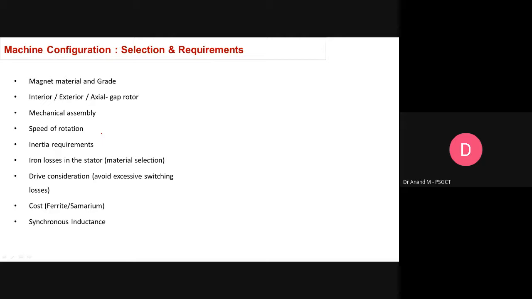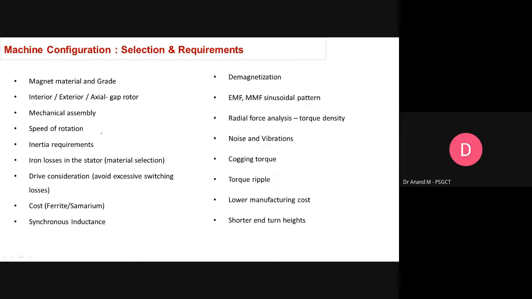For example, if I want to select a magnetic material with a high grade, for example, maybe the case study we have discussed, you want to parallelly think about what is the requirement, what is the demagnetization. If I think about maybe an interior, exterior orientation of the rotors, maybe we can think about the flux sinusoidal distribution at the air gap. If you want to think about my selection to be a high RPM rotation, we want to think about the inertia of the rotor, we want to think about the noise and vibration of the rotor. If you want to have a reduced cogging torque, reduced losses, then we want to think about the core lamination of the electromagnetic system.